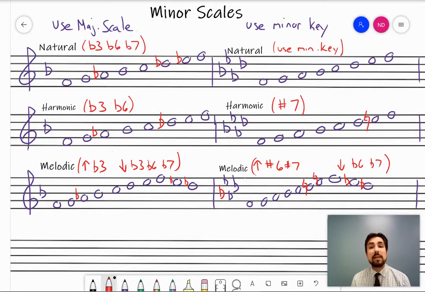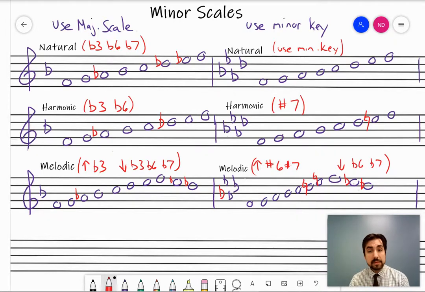But from a playing your instrument, kind of tactile standpoint, the left side might be the way to go if you're learning to play these scales, just because you already have the major scales underneath your fingers. So it's easier for me to say, okay, play that F major scale again, but lower 3 and 6, instead of saying, play that F scale again, but with the key signature of A flat and raise scale degree 7. That works pen to paper, but it's a little clunky on your instrument sometimes.